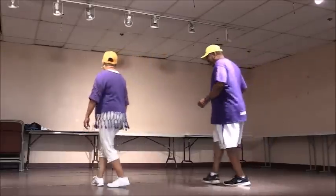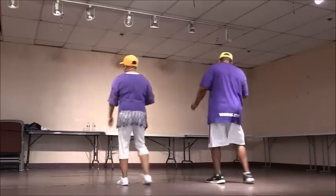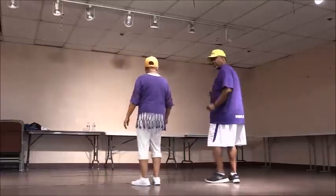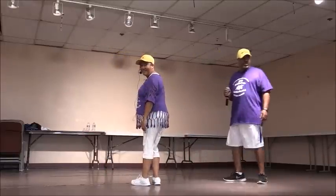5, 6, 7. Cross and kick down, cross and kick down, cross and kick down, cross and kick down. Good. From the top.